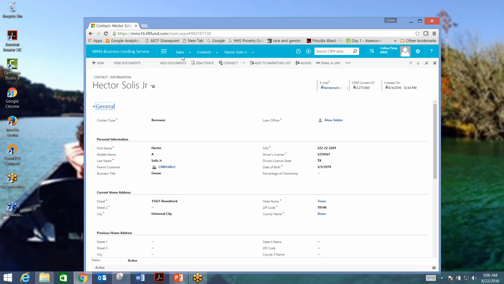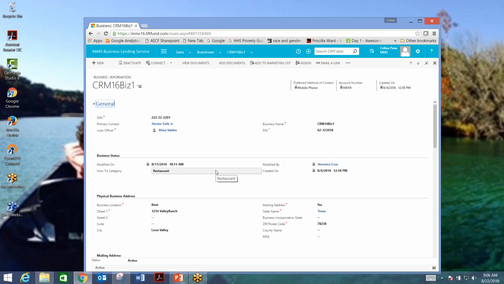But notice that I can also add documents and view documents. I could also go into his business, and you'll see here in the business, it will allow me to view and add documents.